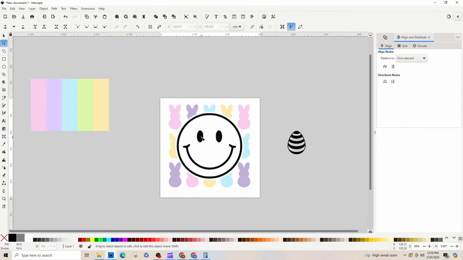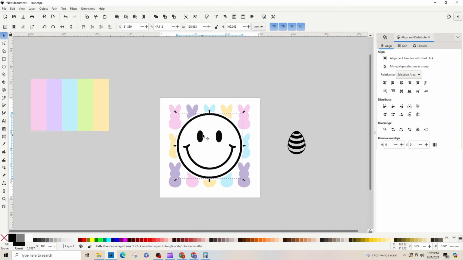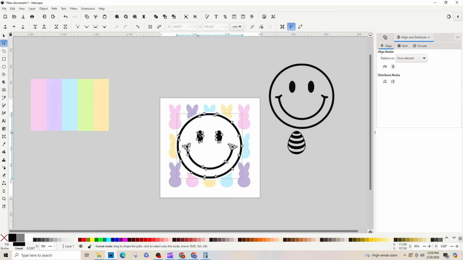So let's take out the eyes and the smiley face first. So let's duplicate this image. And then let's take the eyes, and I'm just drawing a box around all the things that I don't want and hitting delete on my keyboard.